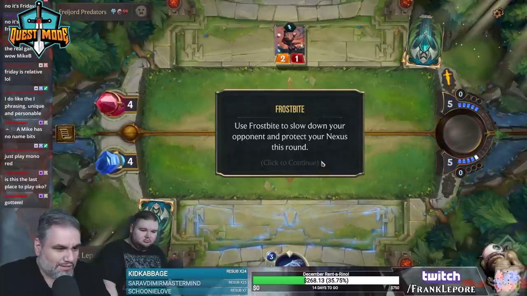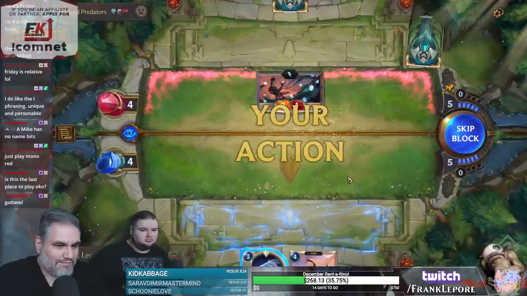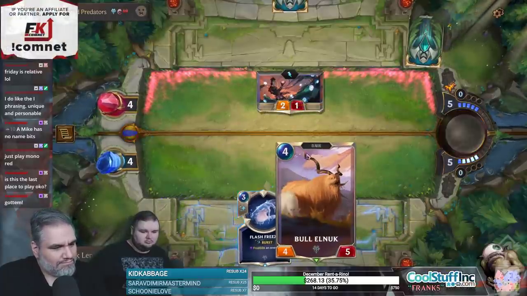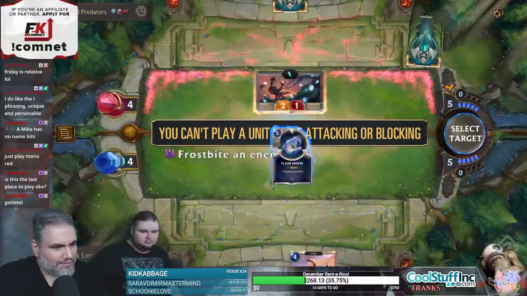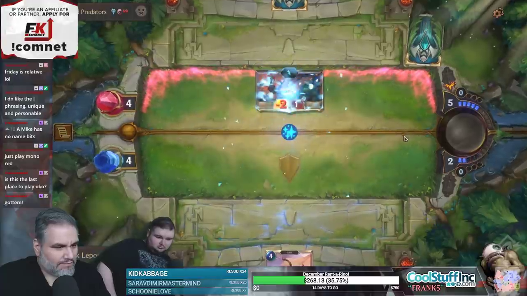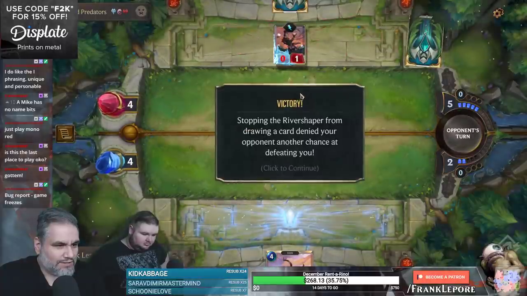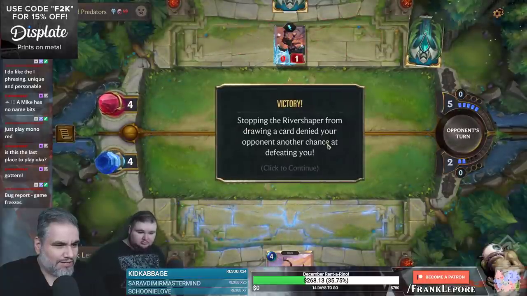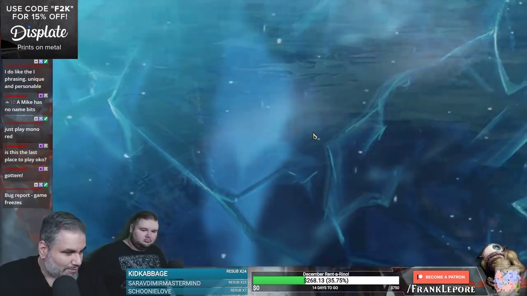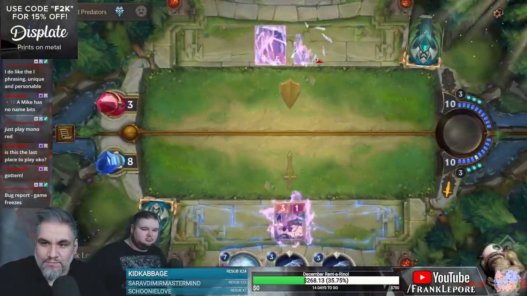Use frostbite to slow down your opponent and protect your nexus this round. Okay, I'll do it again. Oh, I got a little bolt. Engulf them. You don't want that guy, so I'll just frostbite this guy. So I guess frostbite always reduces to zero, stopping the River Shaper from drawing a card, denying your opponent another chance at defeating you. The fewer cards your opponents draw, the less likely they are to kill you. Which checks out.